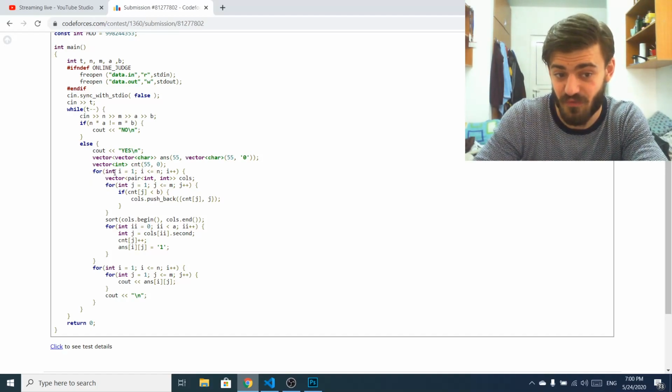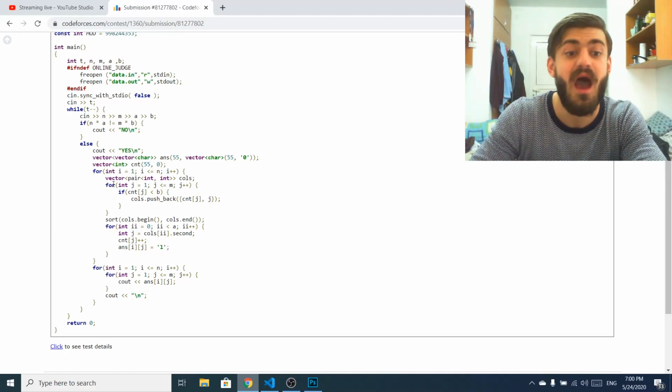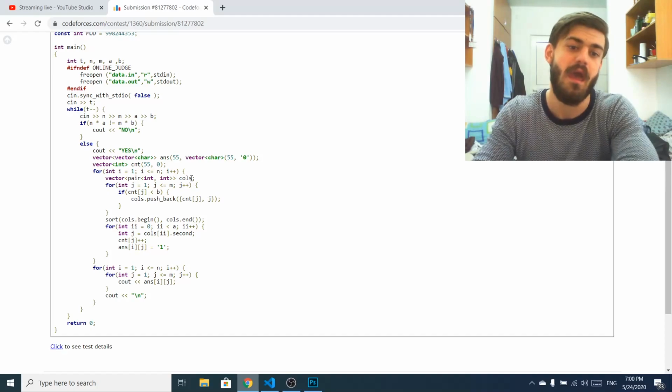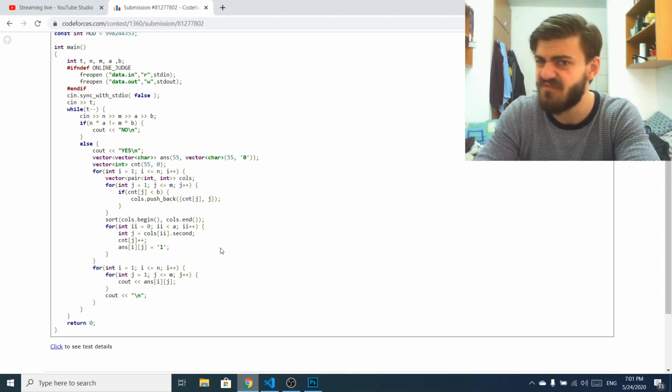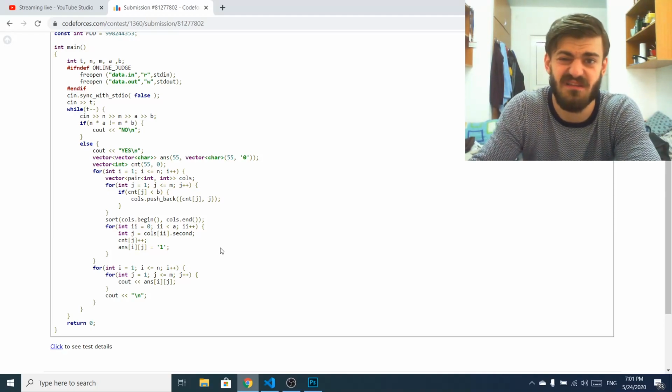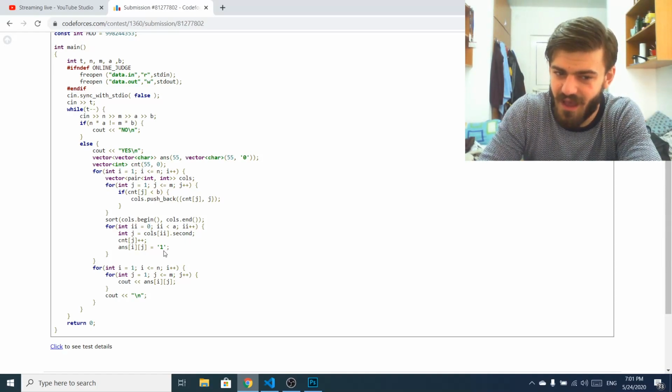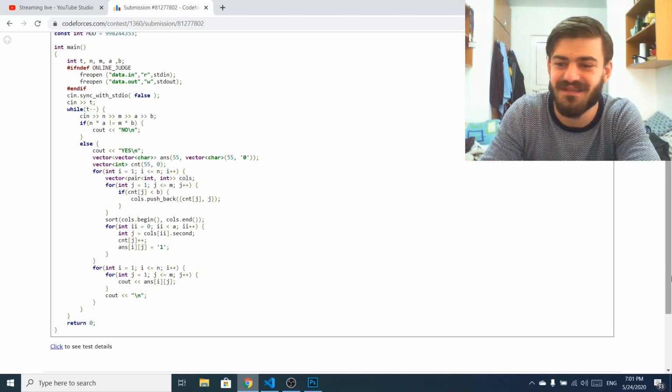And what I did is that for each and every row between 1 and n, I took the vector of pairs, which is the column sums, and for each column which has a sum, the counter, the number of ones there, less than b, I push it into this vector and I sort this vector. So as you can see, I have n crossed m log, which is not very efficient, but they are small, so I didn't care. And after sorting, I just take the first a and I take that column, I increase the counter, I place a 1 there, and basically that's it, right?